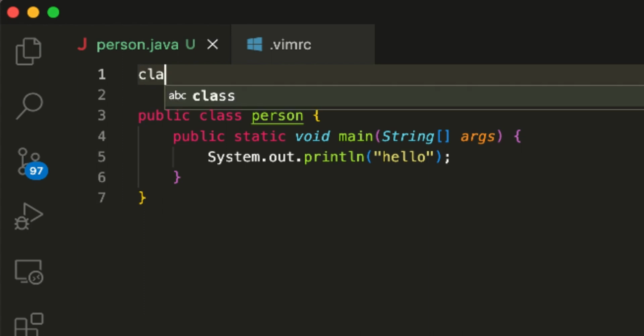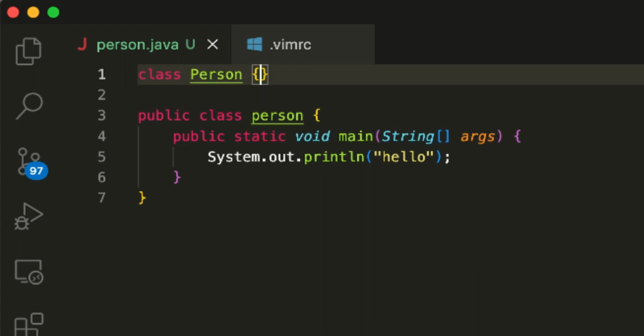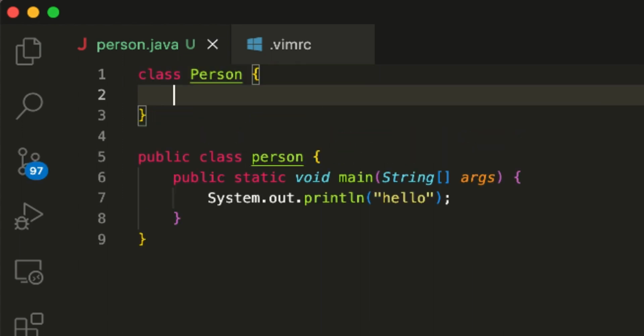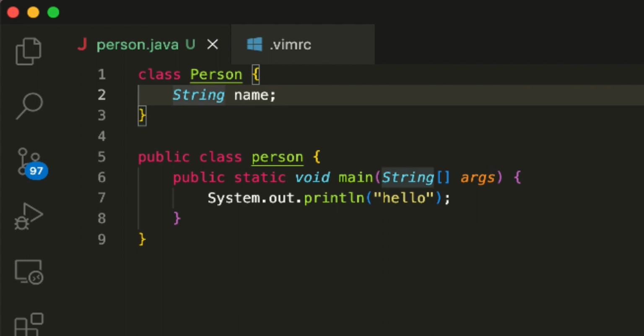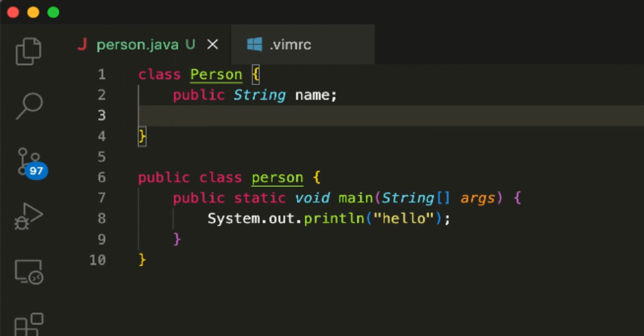So for example, we could have a person class, and a person class would have several attributes. For example, we could have a string for its name, and if we want this attribute to be accessible outside of this class, we would put public. So public string name, and let's just add another attribute.